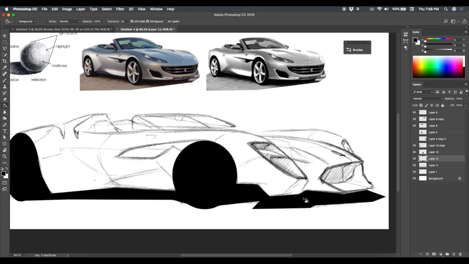So make another layer, and I'm going to go ahead and cut out these lights. And there's different ways of doing it. Some people like to use paths. I'm not really the biggest fan of paths. Some people also just do it freehand. Some people lasso it out. So it's whatever works the best for you.